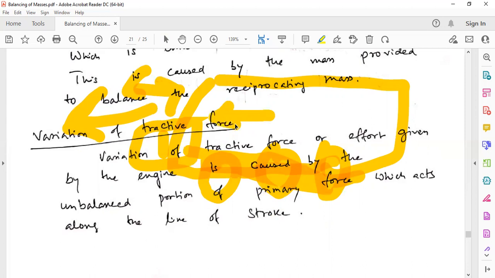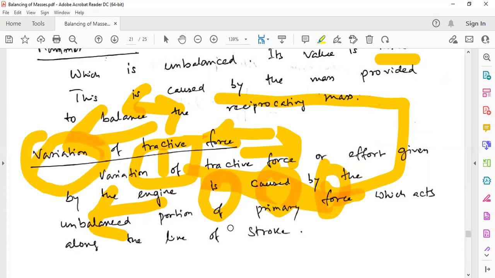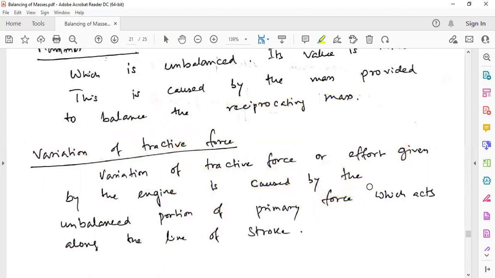So here, what happens is, the forward stroke may have a higher amount of stroke, then the return stroke is there, and this will oppose the movement. So there is a variation of tractive force. Tractive force is a constant force that tries to move the whole thing forward, but because of the to and fro motion of this piston, there may be variation in the tractive force. Tractive force increases, then it decreases, then increases, then decreases. The movement will be like this, an intermittent movement. So in that case, we will have an unbalance.